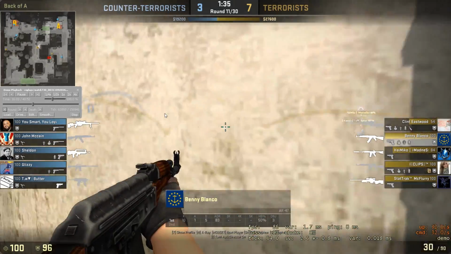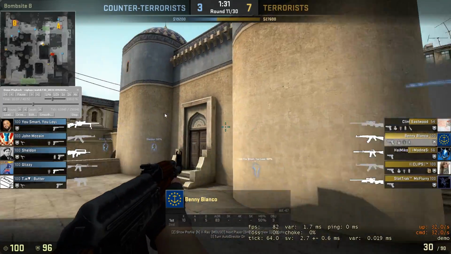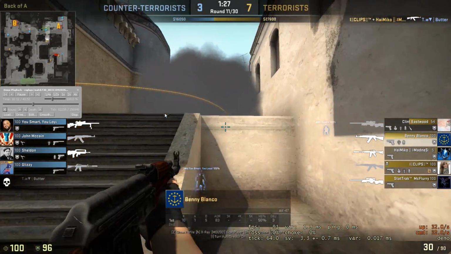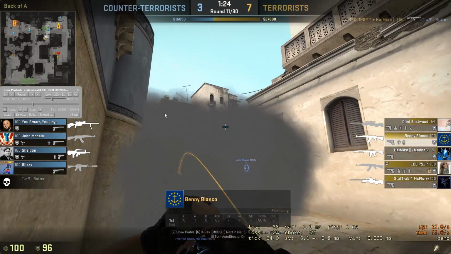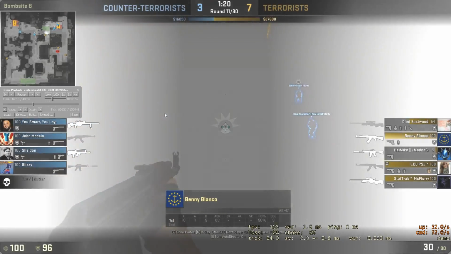Throw a flash directly at him. Again, learn how to throw nades. As I can see, nades are probably your weakest point, as well as your crosshair placement. Positioning wise, movement wise, maybe a little bit less, or a little bit more you're skilled at.